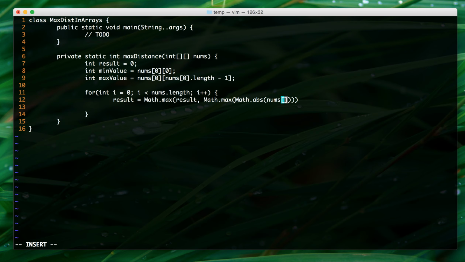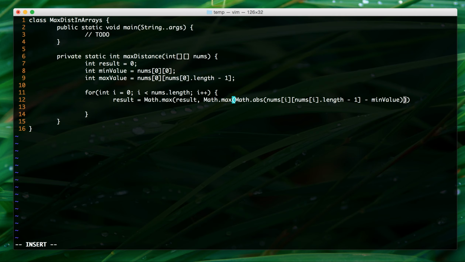nums[i], and nums[i].length minus 1, minus minValue.